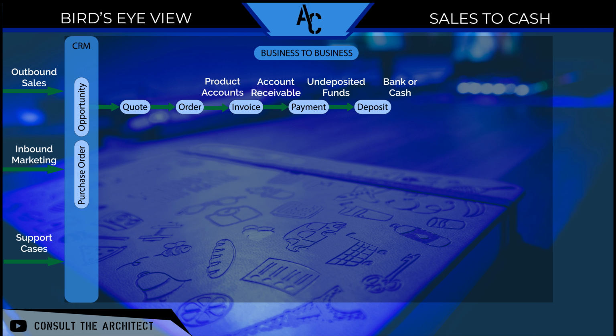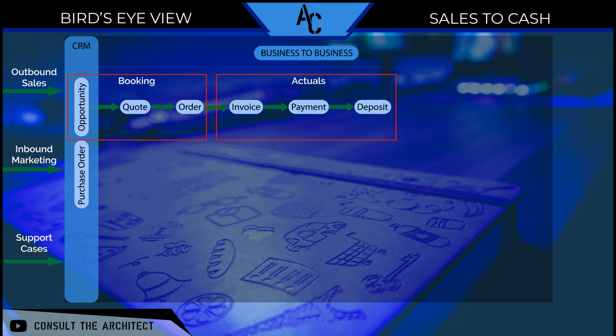An efficient way to summarize the invoice and the payment, especially for retail, is to leverage the cash sale. The cash sale is simply a merge of both of these two records, plus the next step that we're going to cover, which is the fulfillment process. On top of grouping these elements as the booking and the actuals, there's also another element that needs to be taken into account. This grouping is what I would call the billing. It's not necessarily another step in the process, but how we're going to use each of the steps.